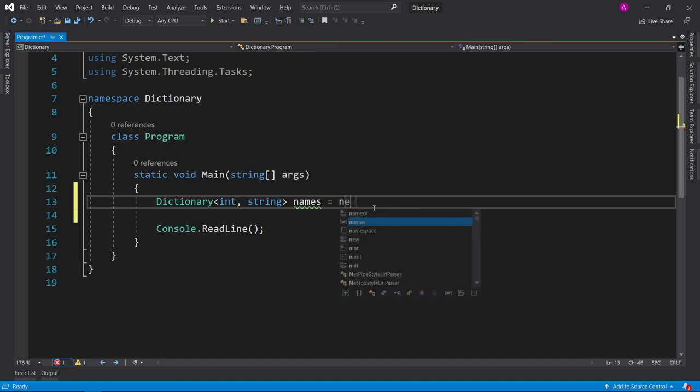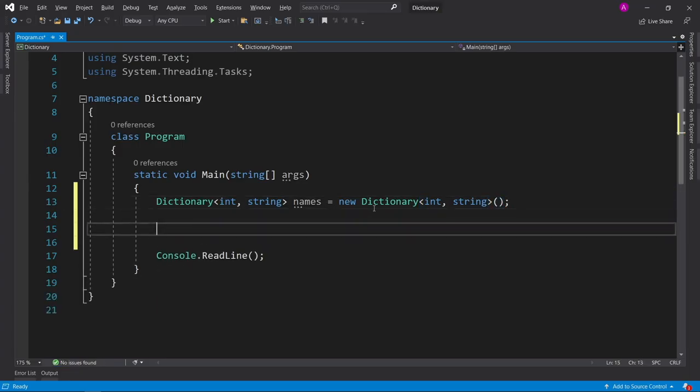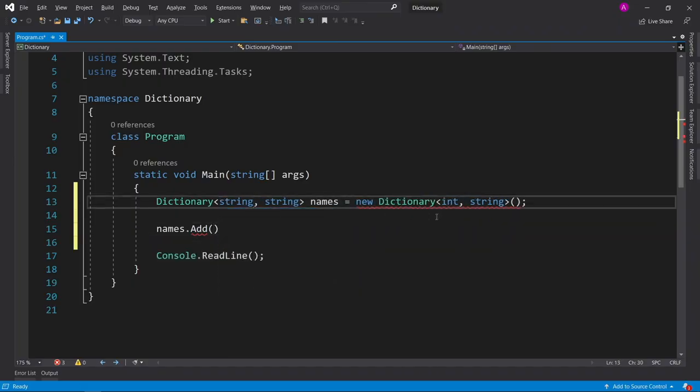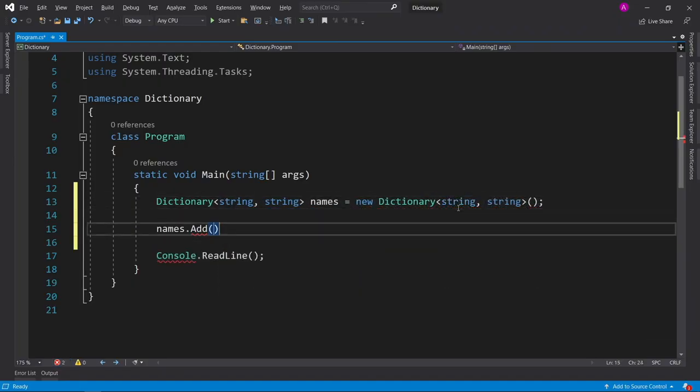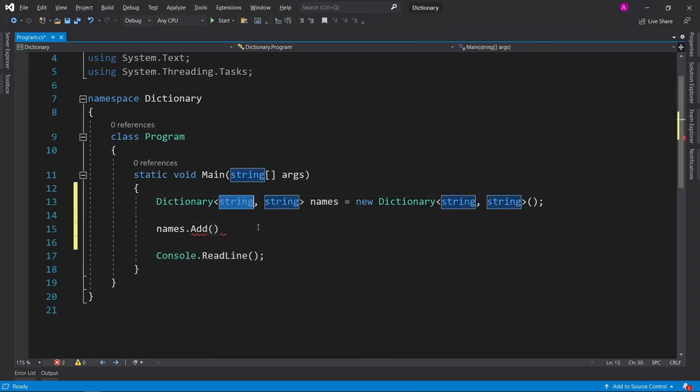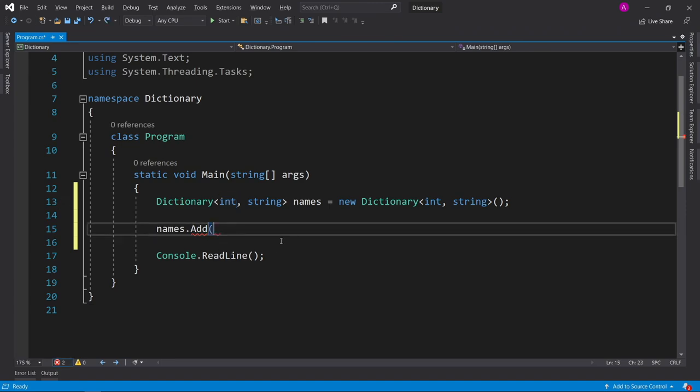So we can say equals new Dictionary, just like we do with the list. We can end the brackets and end the semicolon there, and now we've created our dictionary. The exact same principle we can use with the list. We can simply type in the name of the dictionary variable and type in .Add, and then we have access to int key and string value. This parameter is going to change if this now becomes a string, as I'll show you now. If we reopen the bracket, you'll see this has turned into a string key. So that will change depending on the data types that you specified.